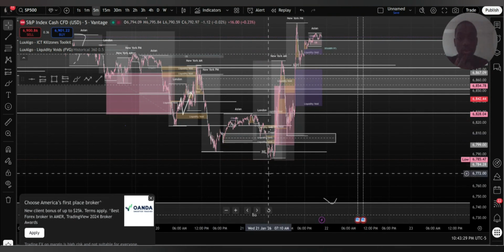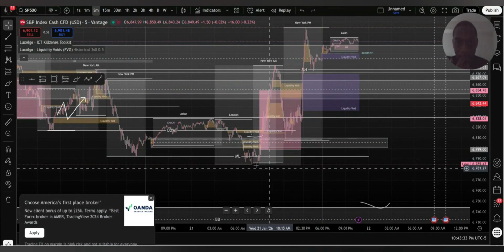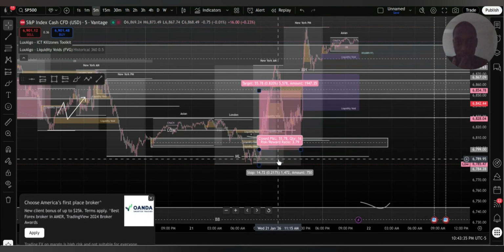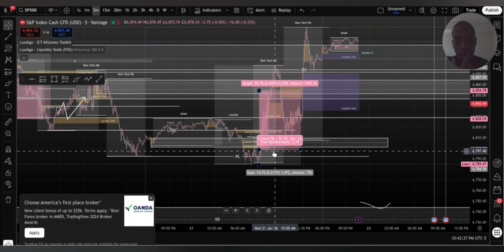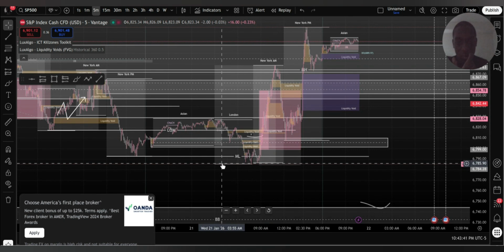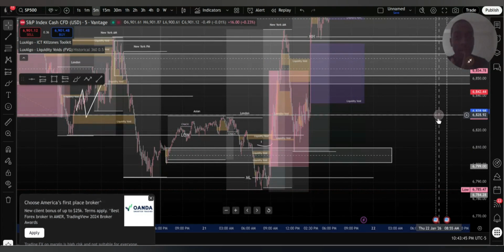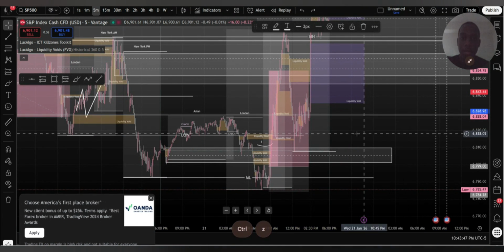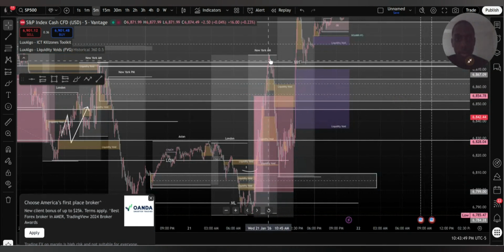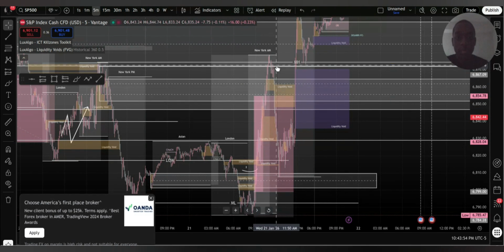So during the consolidation phase, the moment price broke this high, I literally entered the buy with a stop loss right here below. So I'm risking about 80 to 120 or something. I forgot. But then as the speech went on, the market started going crazy. So then this major high got swept.